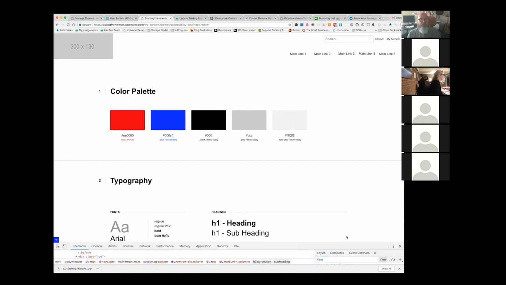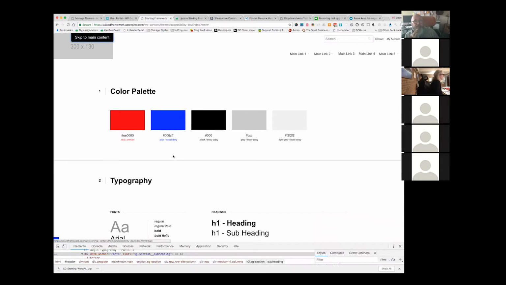So some of the things I've done. So when I load this page, and when I push tab, you see the first thing that happens is it says skip to main content. So if I hit enter now, it will drop me right down into this area and I skip all the navigation. If I continue to press tab, you can see now I go to the logo, which is a link, and you can see the blue outline, and that I'll talk about how I did that. And then it just basically steps through the menu. So you see why you got that skip main content, because it allows you to skip that entire menu. Then I jump up to search.